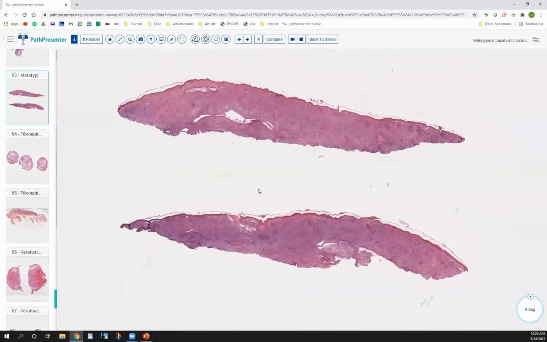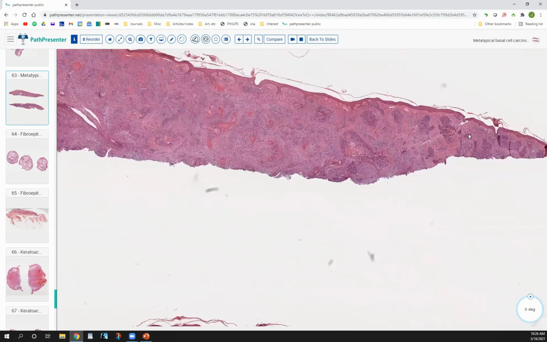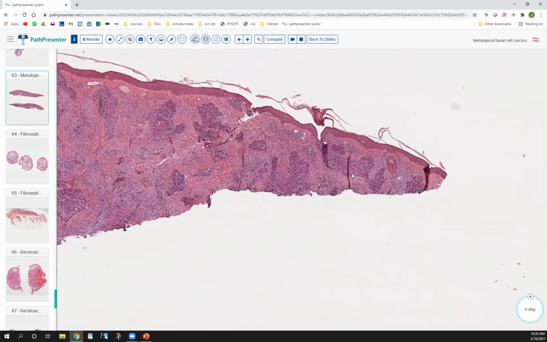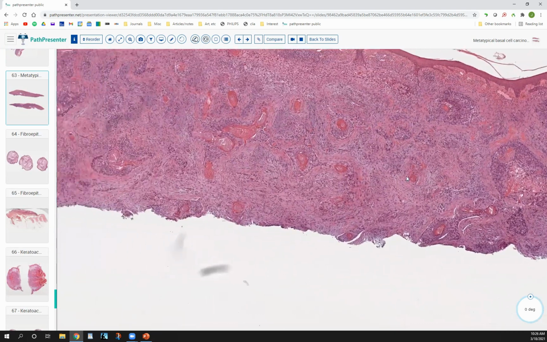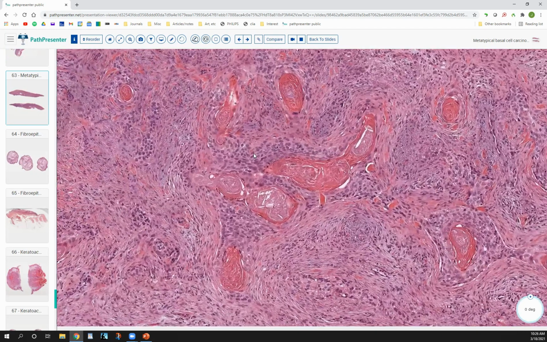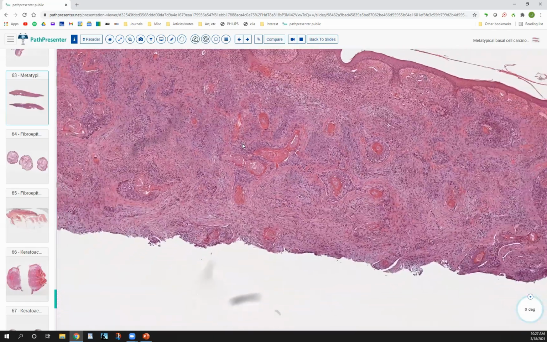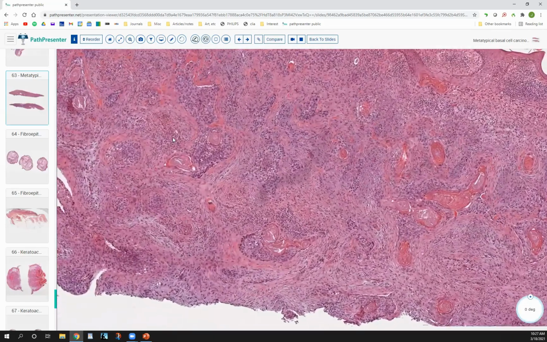And this is a variant where we see it in varying degrees and varying proportions. Again, the periphery has the more classic areas of basal cell carcinoma, but then you go more towards the central areas and you can see almost like a keratinization in these ovoid cells that I think have a more eosinophilic cytoplasm, almost a squamous kind of picture to them. So it's not too uncommon that we see this, what's called metatypical basal cell carcinoma, or a squamoid differentiation, although usually it's a small percentage of the biopsy, whereas in this case, this is a pretty extensive example.